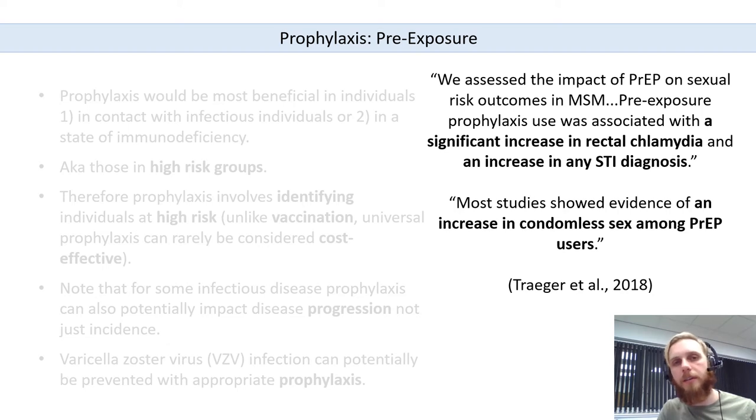This is a real issue, isn't it? And it's something that people knew was going to happen, by the way. It wasn't a surprise. It's something people were worried about. The prediction was, okay, if individuals start taking PrEP, they become resistant to HIV infection, and they know they have a resistance to HIV infection, they're going to change their behavior. They're going to stop engaging in safe sex and start engaging in unsafe sex, because they believe they're protected from HIV. And then what you're going to see is an increase in other sexually transmitted infections, chlamydia, syphilis, herpes viruses, gonorrhea.